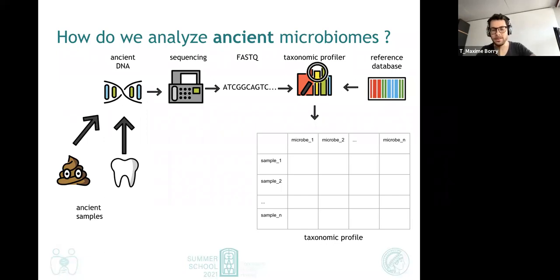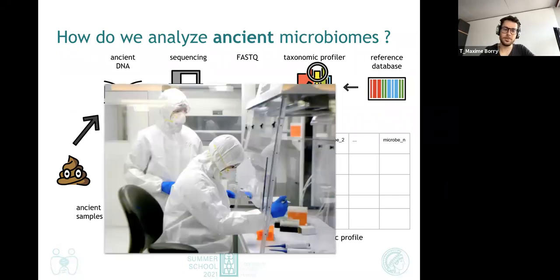There is, however, one big difference: you have to suit up like a cosmonaut, basically, when you work in an ancient DNA laboratory, because you don't want to contaminate your sample. These suits might look like you're working in a grade 5 or grade 4 laboratory on the most deadly COVID virus, but they are actually not to protect you from the sample, but rather to protect the sample from you, because you don't want to introduce any of your personal DNA into the samples that you're going to analyze later. But I think already Zandra and Irina told you about this yesterday.